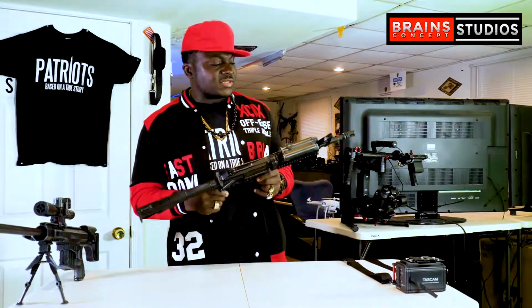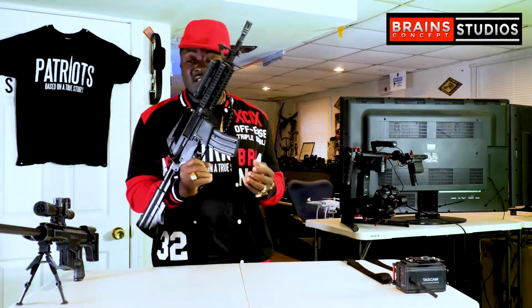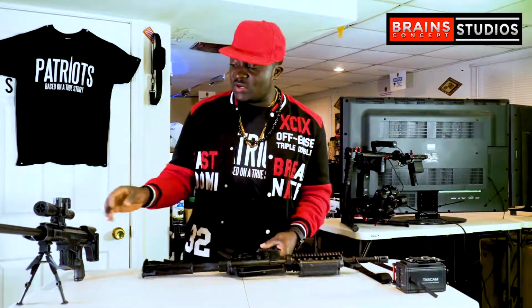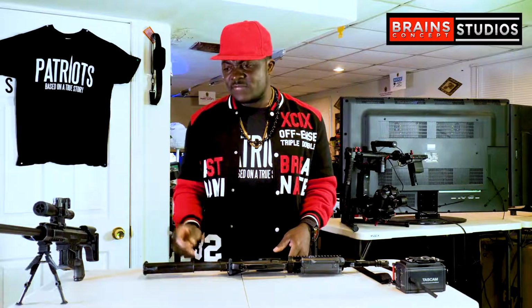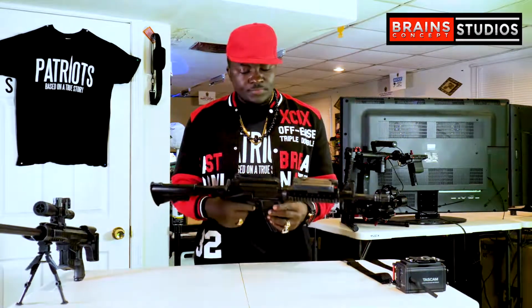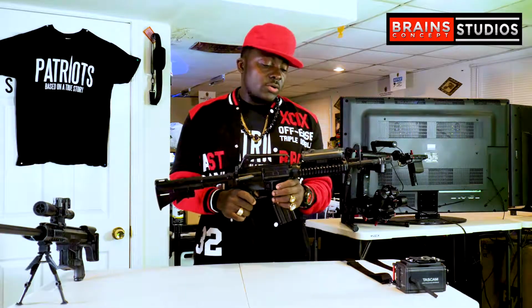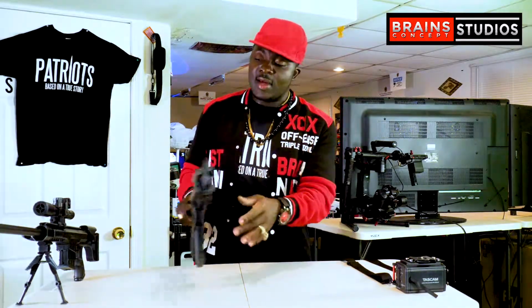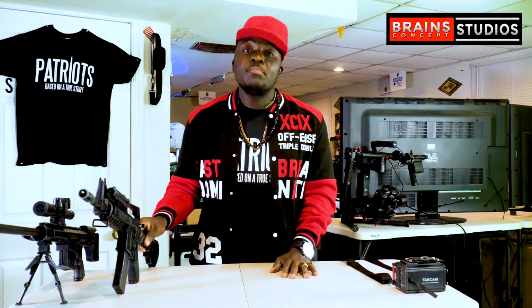Was it $57, close to $60 for this one? No, close to $70 for this one, and then this one was around $40. So this is the M16. I'm going to keep it right here, and then I will come back with our next prop.